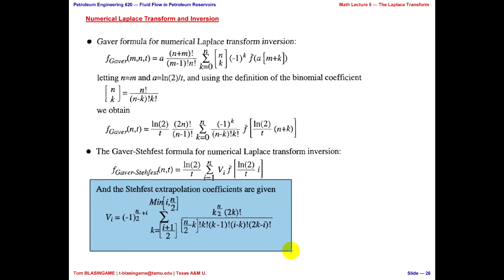Just FYI. Okay? So some of the things that you see in here that I've shown you have actually been generated in Mathematica using that algorithm. Probably not so much in here, but some of my student work, because I trust the algorithms that Valco's developed in Mathematica for that purpose, and they seem to be fine. That's the end of the discussion about the Gaver algorithm.